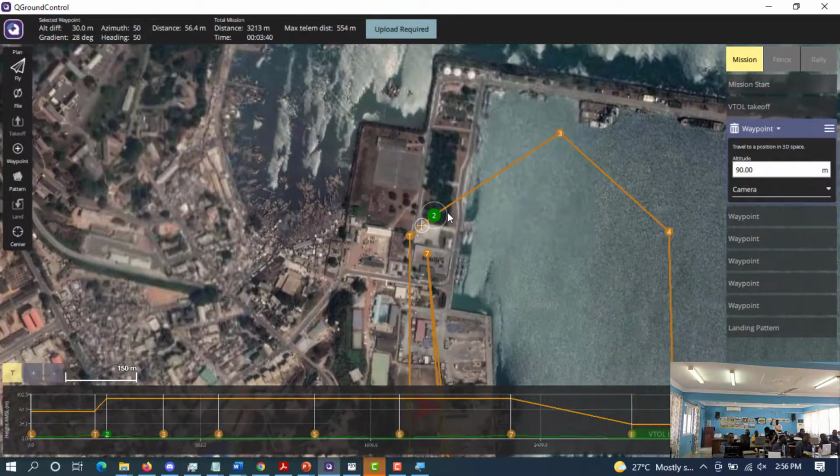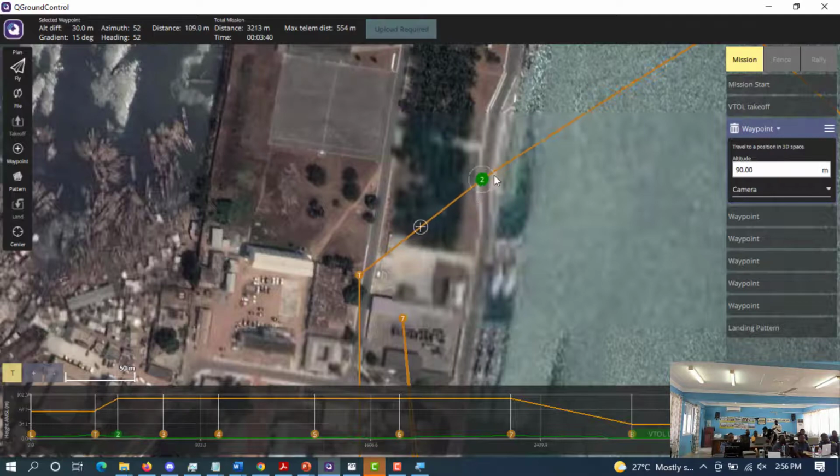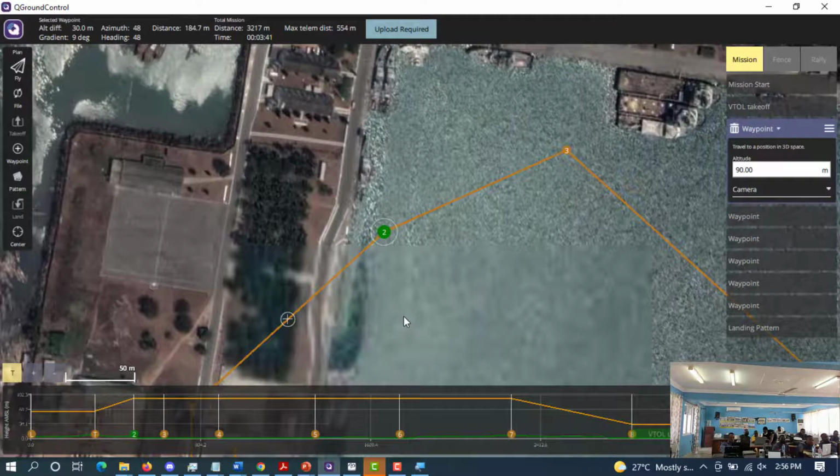So you see here, I just made the transition to waypoint 2 very short. And look at the gradient. If I change this a little bit, watch the gradient change. You see? The gradient completely changed because of distance, because the aircraft has enough time to gradually set in. But sharp dips, sharp rises, these aircraft don't like that.